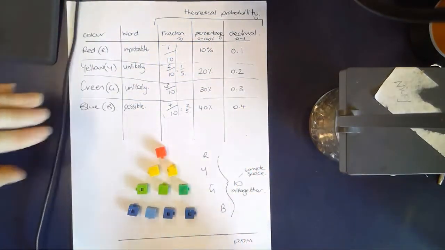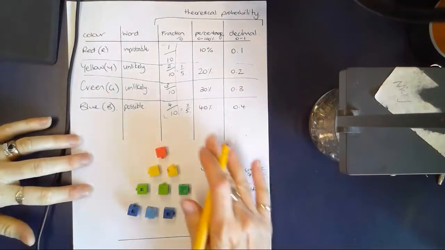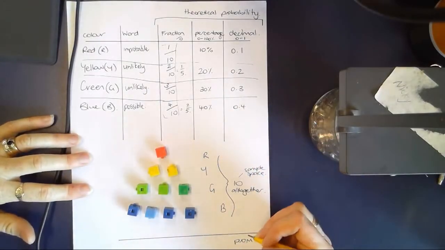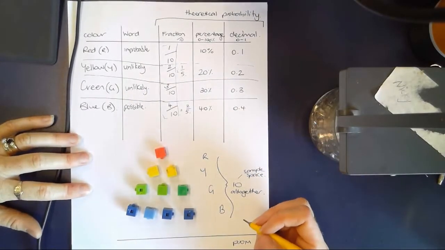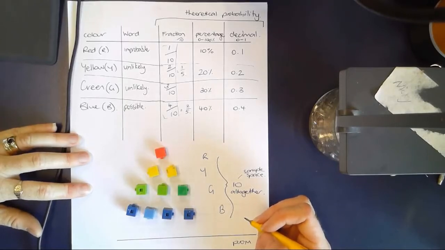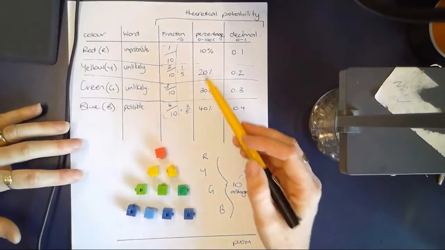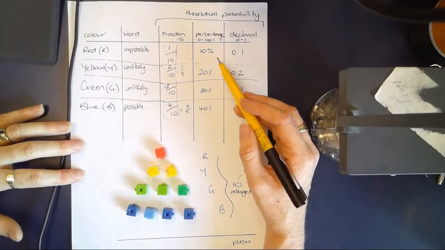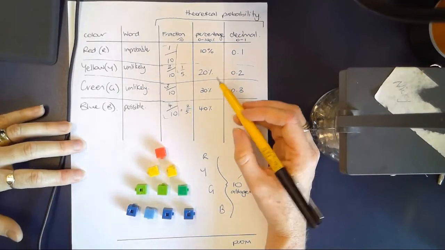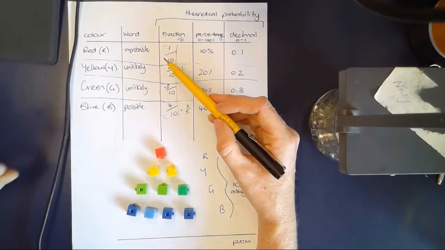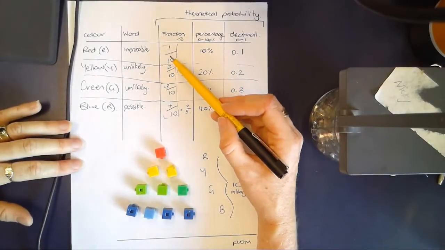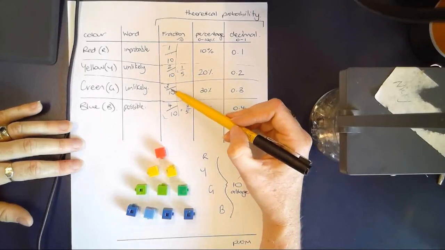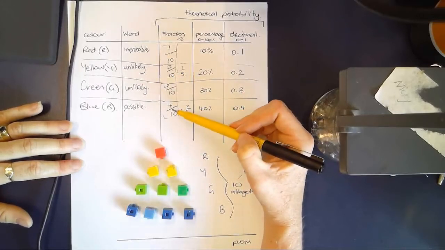Okay, so let's do a little experiment now, which is what we do when we work out the chance of something if we can. And we're going to do experimental probability. So the different kinds we've talked about, theoretical probability is if we were to predict with mathematical accuracy what our results would be. So out of my 10 picks, if I was to get it as close as possible, 1 of those picks would be a red, 2 would be yellow, 3 would be green, and 4 would be blue.